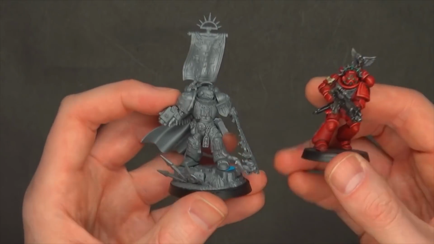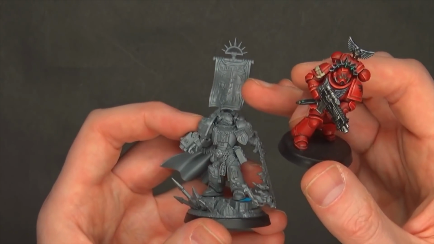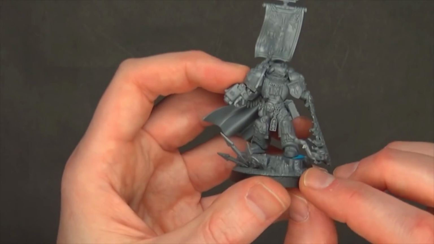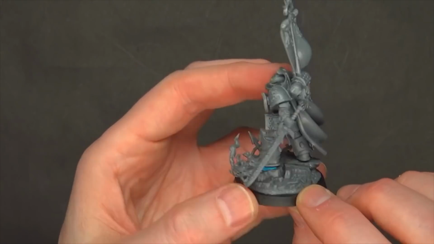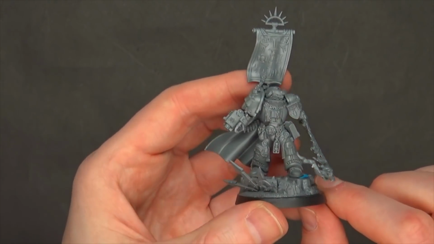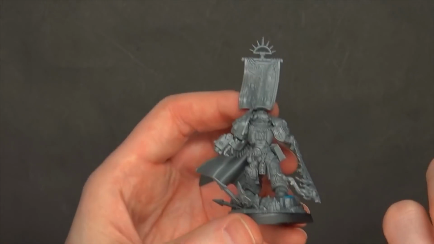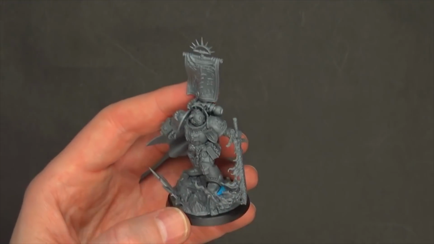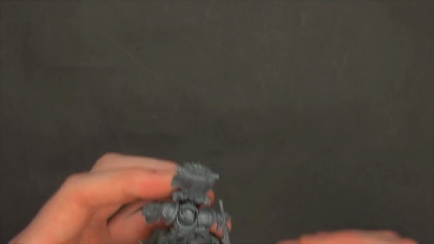So very, very cool. And I love how the banner up here has that embossing on it, so you don't have to worry about painting any freehand or anything like that. But for the most part, everything goes together super swimmingly, super easy, and that level of detail and that much craftsmanship is why we keep buying these models. It's what sets GW apart from everyone else.